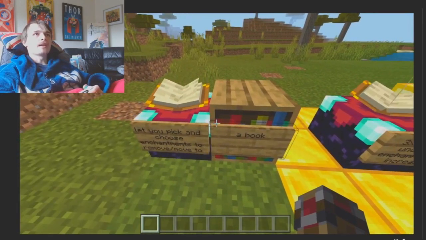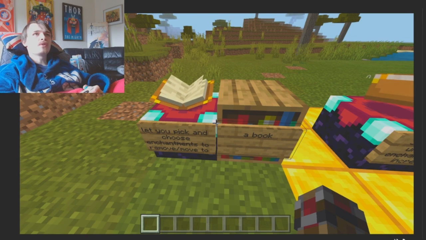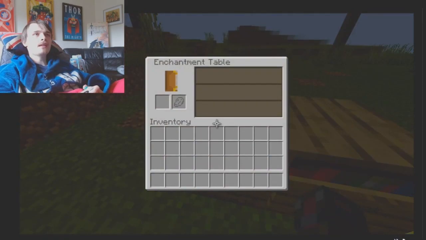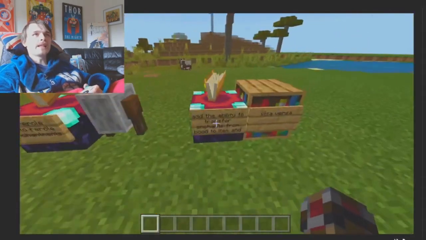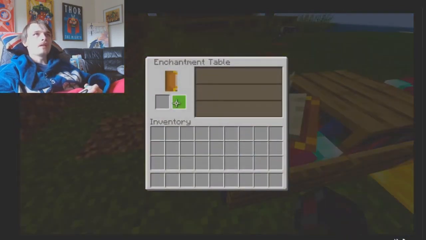And one last thing, it lets you pick and choose enchantments to remove or move to a book, and this would also apply to curses. I don't know if this would be in the same tab as this one, but you'd go to the tab, and then you'd put in your book or item or whatever, and then the list of enchantments would appear here, or something. Then you'd click the ones you want to transfer to another item.